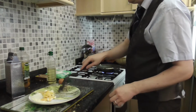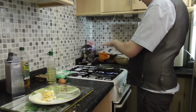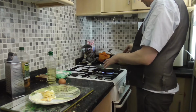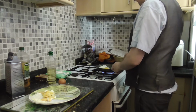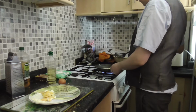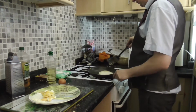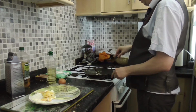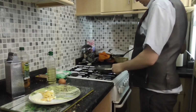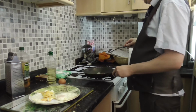The last two. If you find that the egg white is not cooking properly on the pan, just go like this with it, and it starts moving around, it'll start cooking that centre bit. It's quite good. Quite a nifty trick. Okay. So on this, it's just looking like that. Go. The last one now.